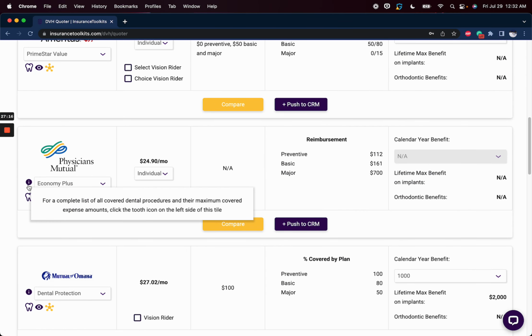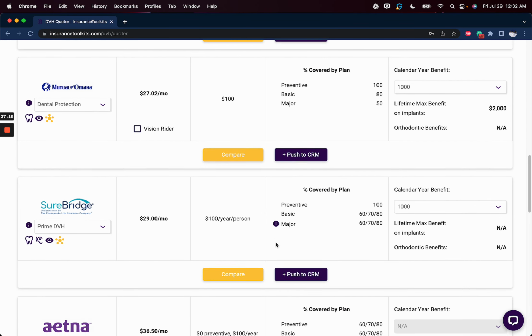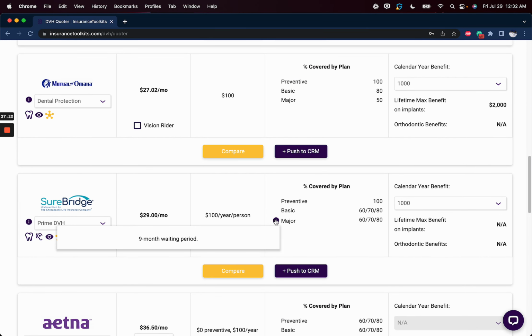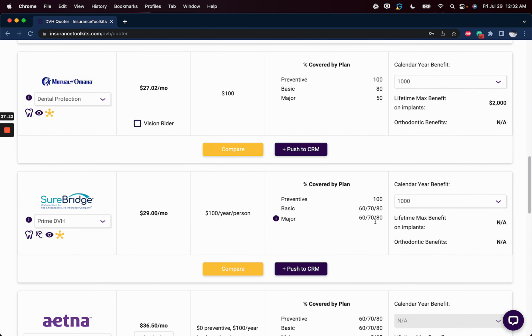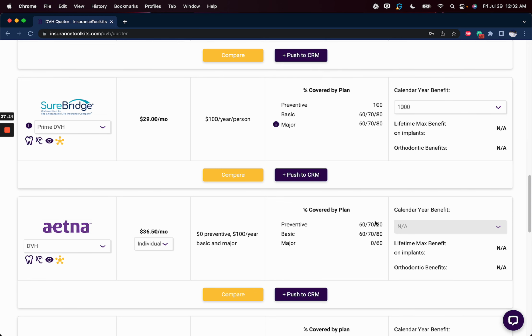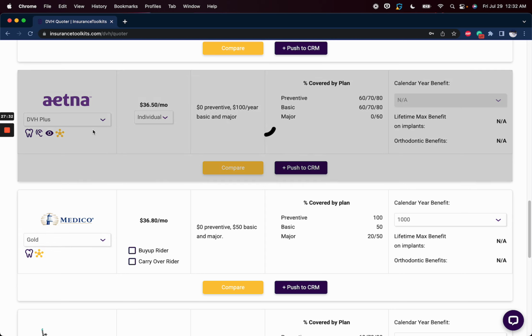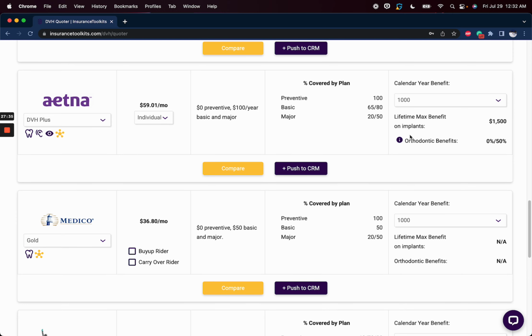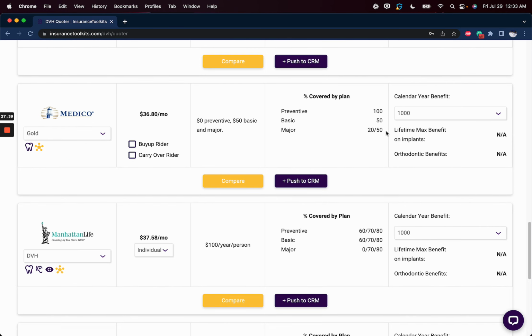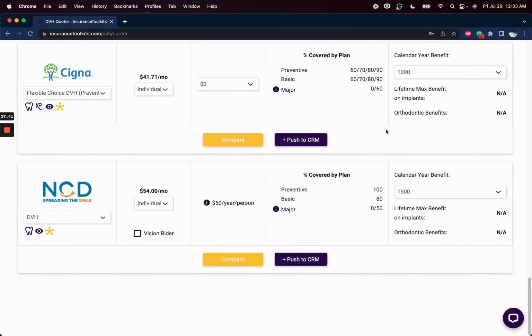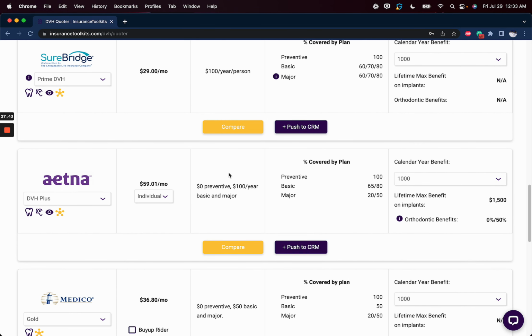And if there's any more information we want to tell you, just mouse over different aspects of the tile and we'll tell you. And this will help you easily convey different aspects of dental, vision, hearing policies to your client, as well as different plans a company might offer. Aetna, as an example, offers dental, vision, hearing, and dental, vision, hearing plus, which is a different product, which has, as you can see, different benefits. So you always want to make sure that you're conveying, again, the proper information to your client, especially if they're looking for something specific like coverage for implants.